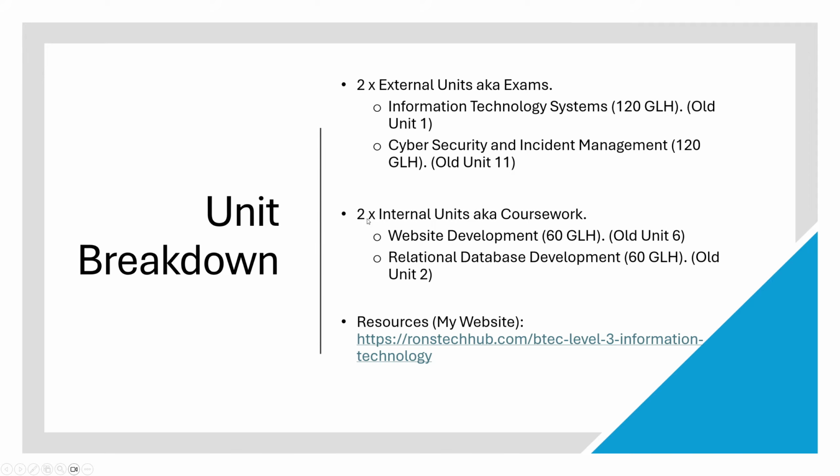And then we have 2 internal units, and these internal units are going to be coursework units. The first one we have is website development. Again, this is very similar to the old unit 6 for BTEC level 3 IT. So if you just Google BTEC level 3 IT unit 6, you should see my website or some of my videos on there. And the other one is going to be relational database development. Again, this is the old unit 2 using Microsoft Access. It might be different. I haven't looked into these in great detail, but I'm just giving the information now.